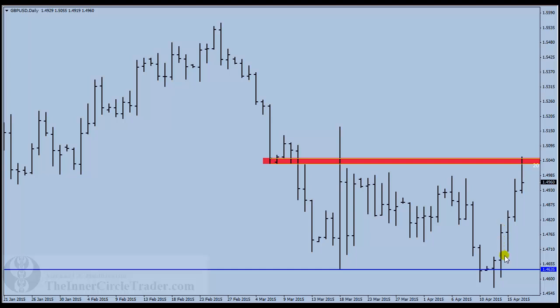So what I did was I used his understanding of what he taught, that the open on big ranges was usually at the opposite extreme of the range and the close. In other words, on up days, the open will be at or near the low of the day, and the close will be at or near the high of the day. And you can see that pretty much is what's happening here. The close is above the opening on up days, as you would expect.